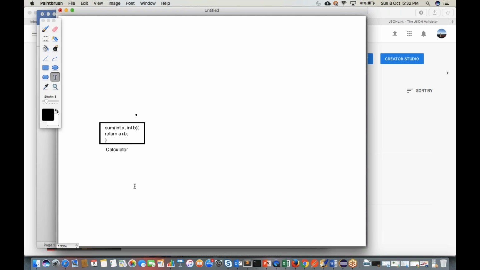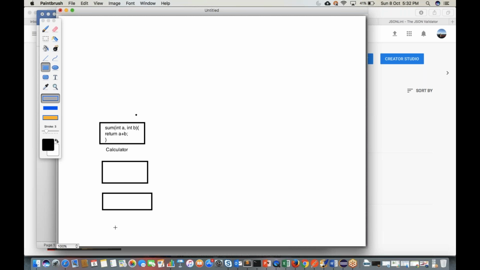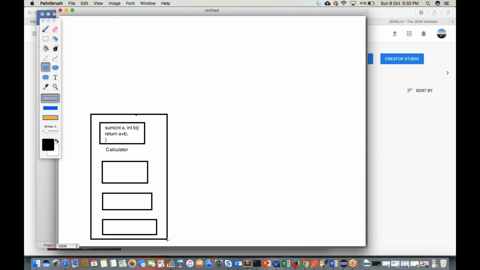Different mathematical operations we are doing in the Calculator class. These are basic calculation methods, and this is completely a Calculator class.